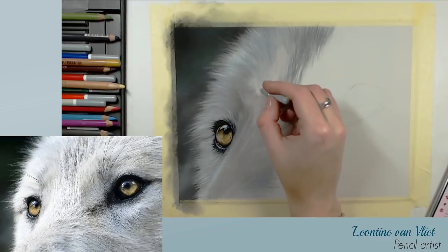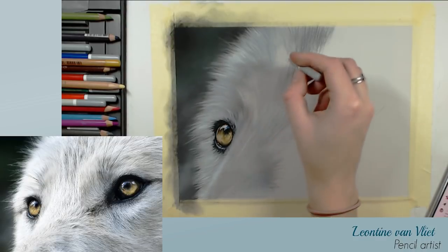Oh, I really can't use this one anymore, but it's such a nice color.